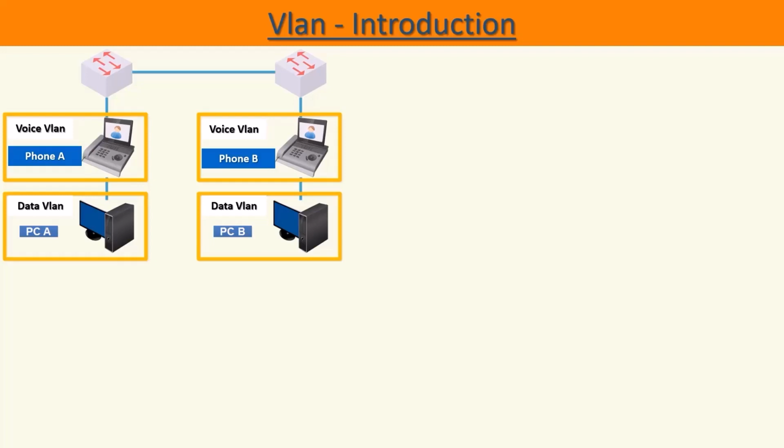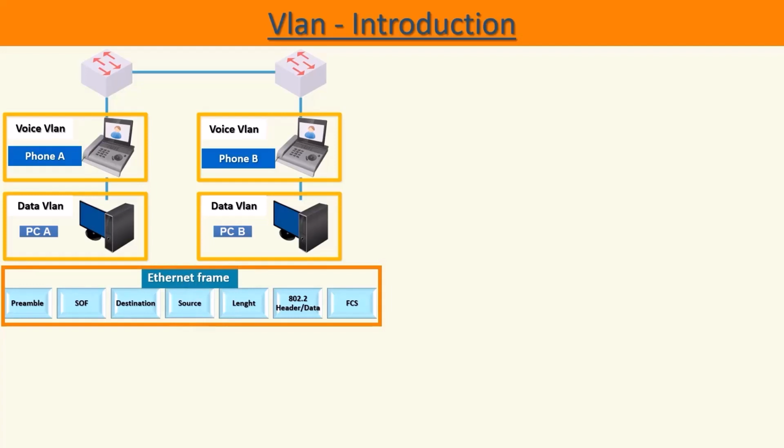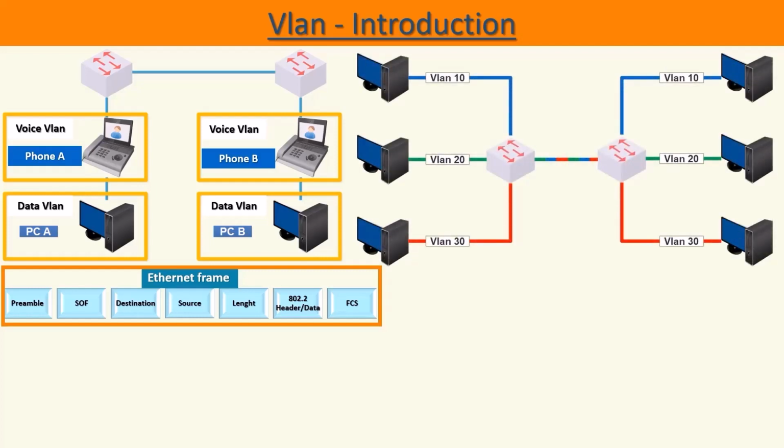To understand, here is the Ethernet frame. Of all the fields in an Ethernet frame, there is no location where the VLAN number could be specified. That is why we need another protocol to help us. To pass several VLANs between switches, you will have to create a trunk. In the image that has just been displayed, we have PCs on both sides that are in different VLANs. Since an Ethernet frame does not contain fields to specify the VLAN number, the trunk protocol will do so.